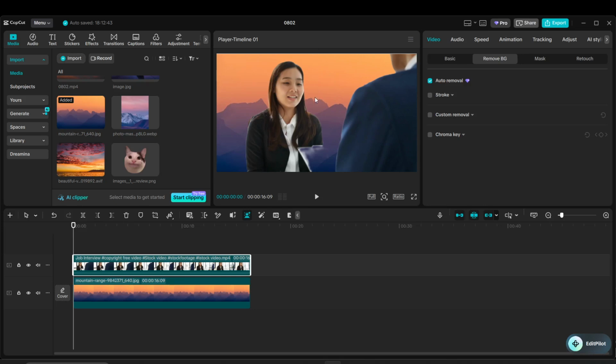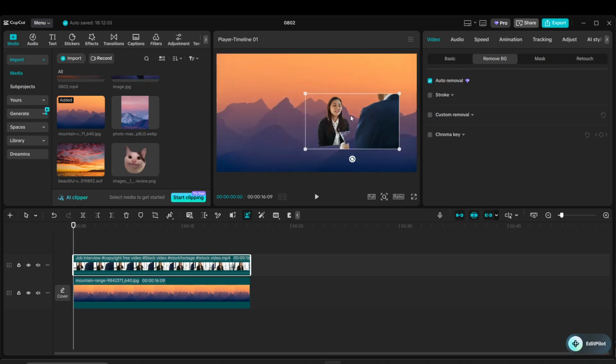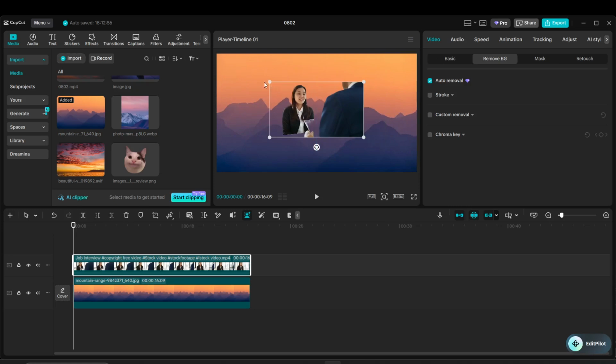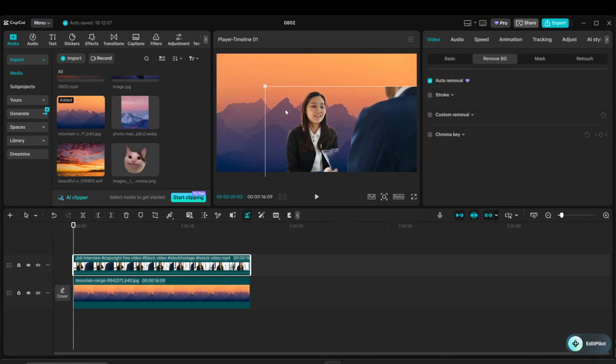After the background has been removed, all that's left is to line everything up on screen. Use the corner handles in the preview window to resize your subject and place it wherever you want within the new video background. You can make yourself larger, smaller, or move to one side depending on the look you want. This is a good time to check that your framing feels balanced and natural.